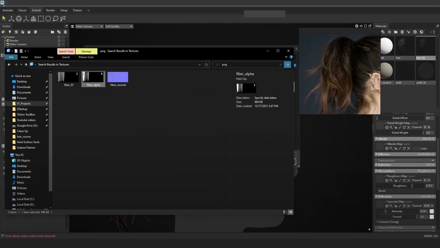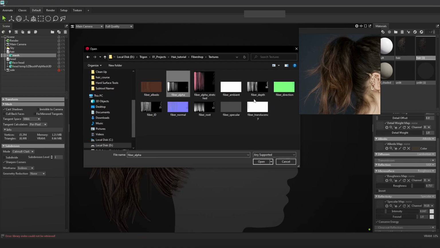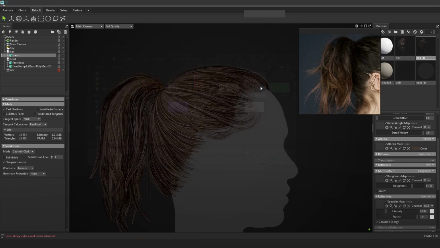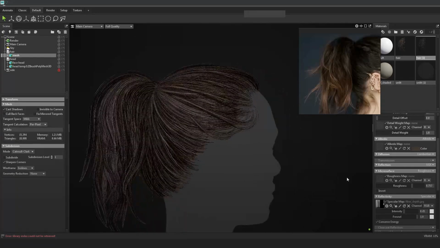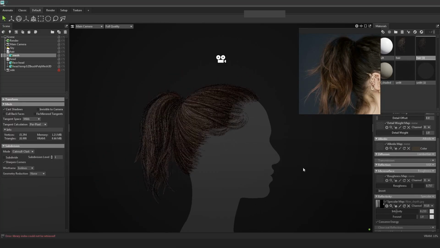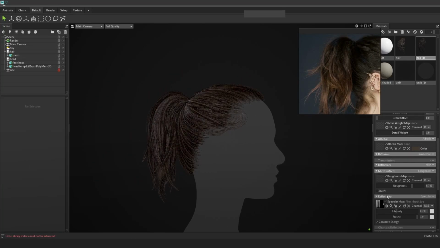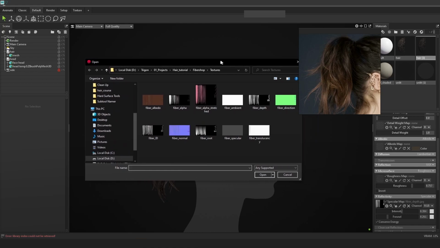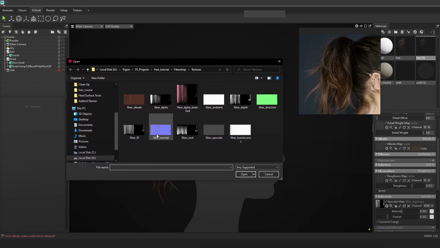I think the depth one's pretty nice, and specular. Let's also try maybe the ID.